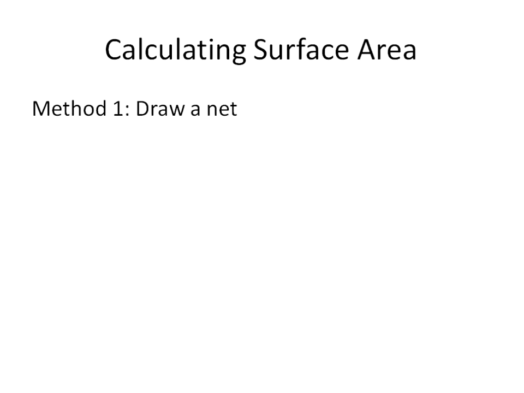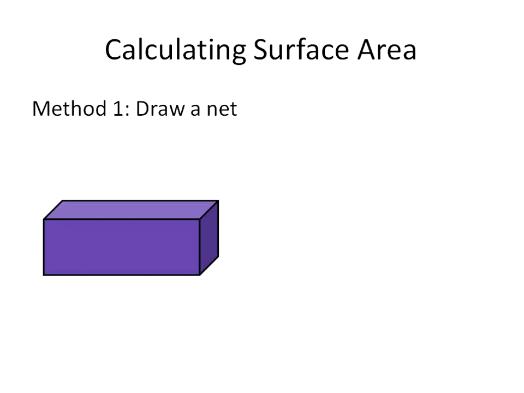When you're calculating the surface area, there's two basic methods. One is to use an equation and two is to draw a net. I'm going to show you how to draw a net and then I'm going to show you how to use an equation. Equations work a little bit easier. They're a little bit more consistent. But first, looking at the net helps us to understand the equation. So let's go ahead and take a look at that.